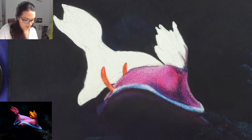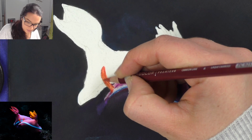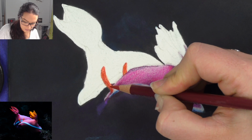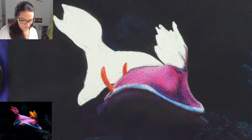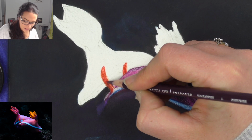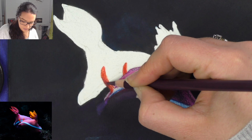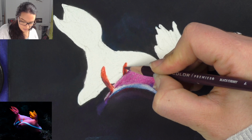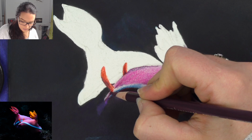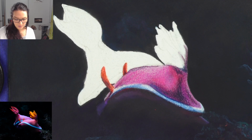The Crimson Lake PC925. And then using Black Cherry PC1078. Okay, now let's blend. Blend, and then that's going to be it for part one.